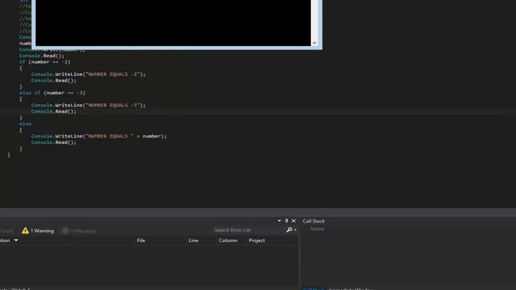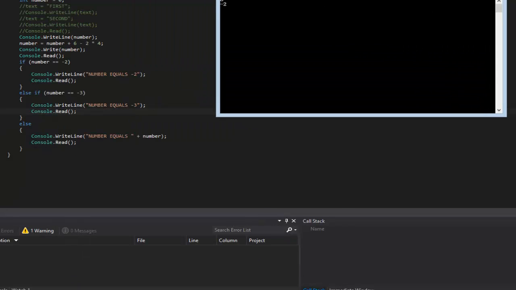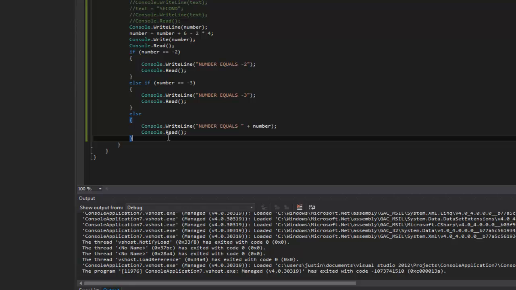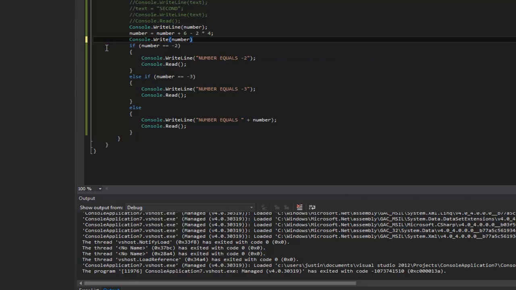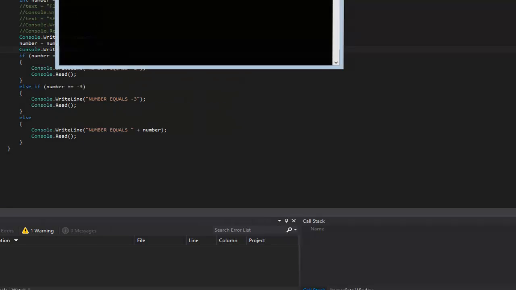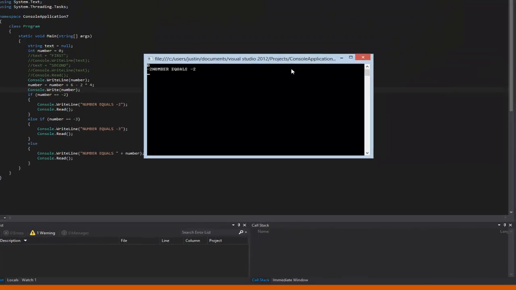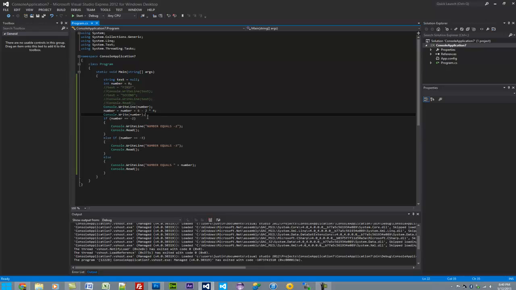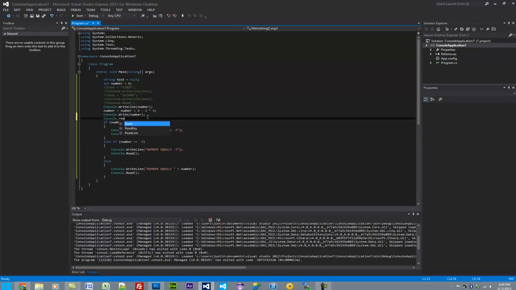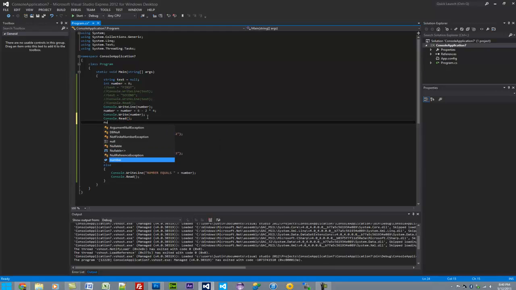So if we run this, whoops, console. My bad. Okay, so if we run this, say number equals negative 2. Forgot to add a little break there, but number equals negative 2. So say we set our number equal to 8.